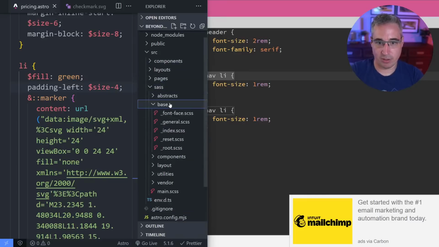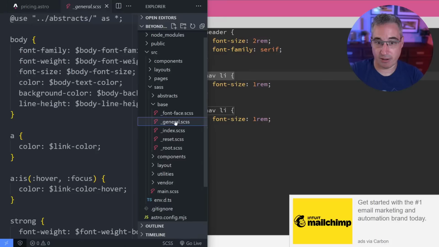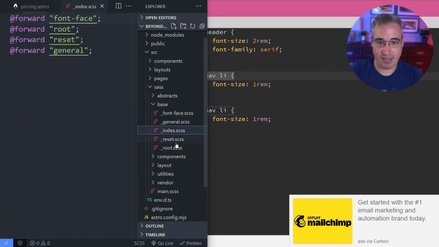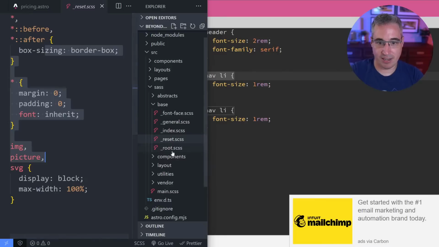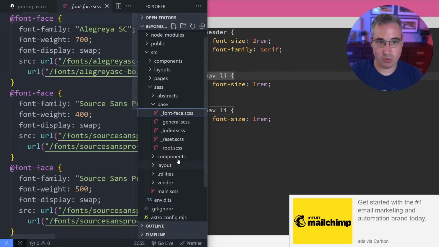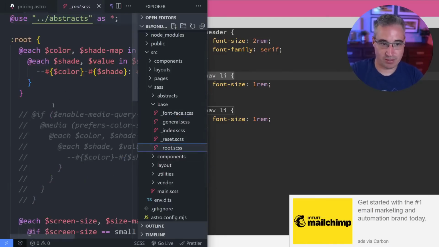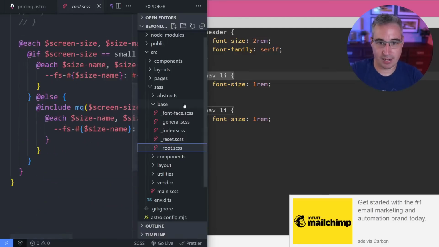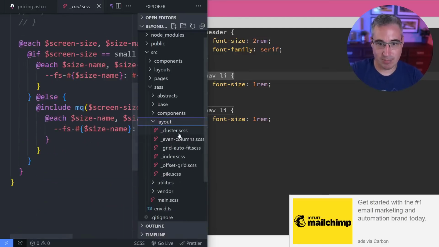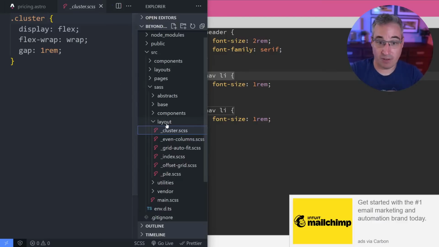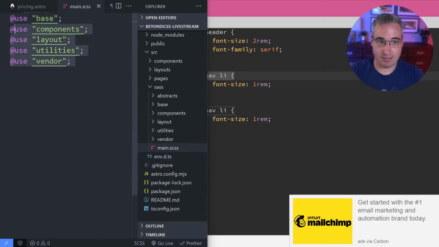If I go to my base and I have my general file here, so all of this is here, and then I have the reset, and then I have my font face rules coming in, and then I have this root where my custom properties are all being set up, and then I have my layout that has my layout classes, but everything is its own file. And then I have this main that's taking all of those and outputting one single file at the end.